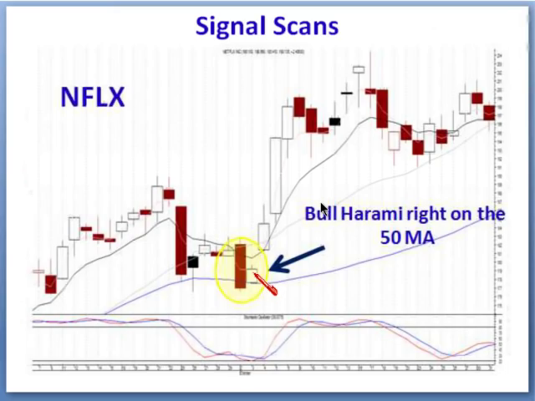Look at the bullish Harami a while back on Netflix. Look where we are stochastics-wise. Look what happens the next day. So if you add up everything on this analysis, you've got a bullish Harami, right smack dab on the 50-day moving average in the oversold area, and they gap it up the next day. What's that tell us? That not only has that bullish Harami told us the selling stopped, but the next day they told us they've come in with a great force, which is exactly what we're looking for.